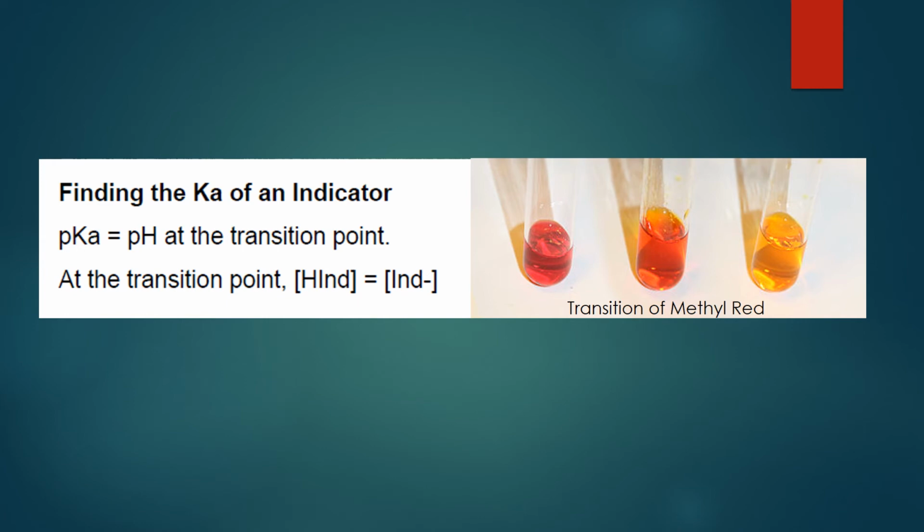And you can see here with the transition of methyl red, we've got the red form when it's in an acid. We've got this yellow form when it's in a base. And midway here, we've got that orange form of the methyl red. That is the color that we're looking at at that transition point. And at that transition point, we can tell the pH of that solution because it's going to be midway between the color change range.